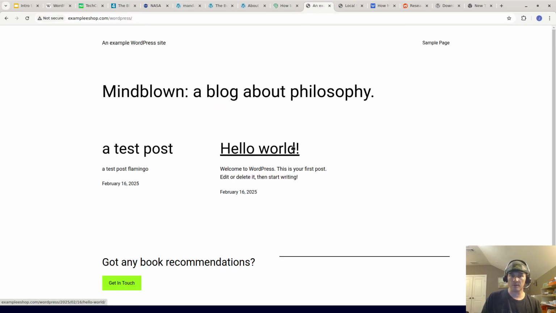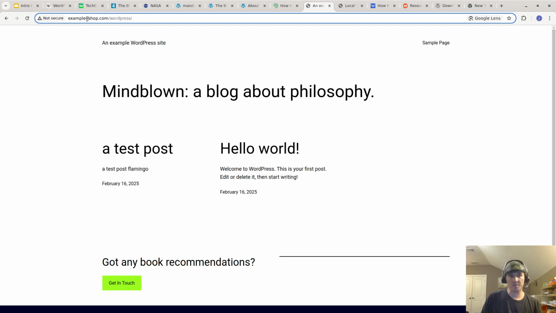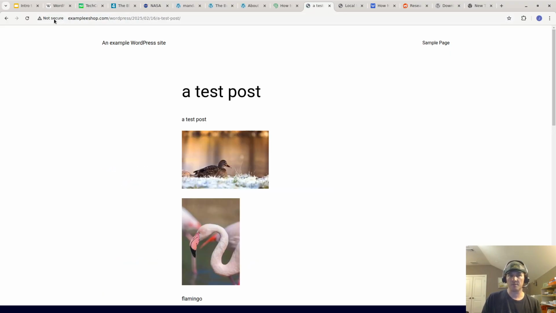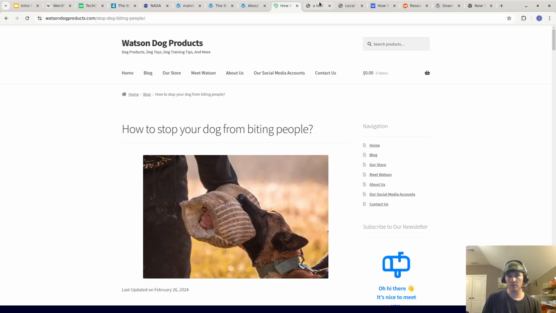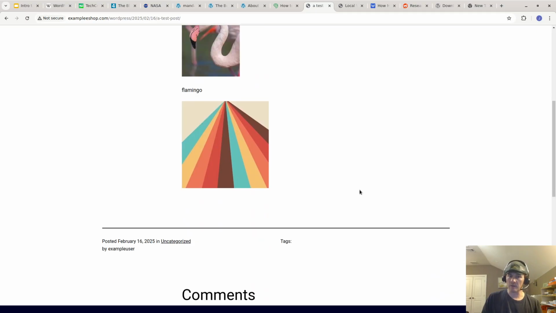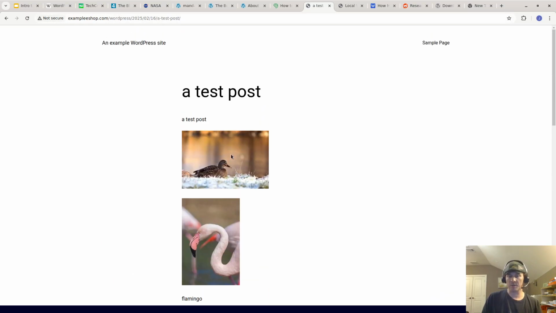And then there's another example I wanted to give you here. I just put this site up today. This is just very bare bones, but this is using a free web host, and this is also using WordPress. And notice there's no HTTPS. It says not secure. Like this site is secure, but this one isn't because it doesn't have the HTTPS. I made this site just to demonstrate a very basic WordPress install, which I'll talk about in another video.